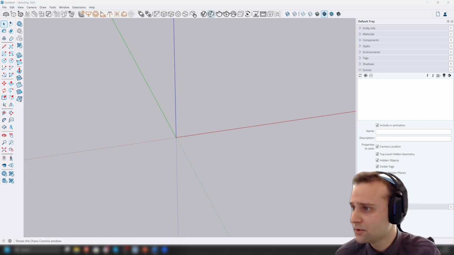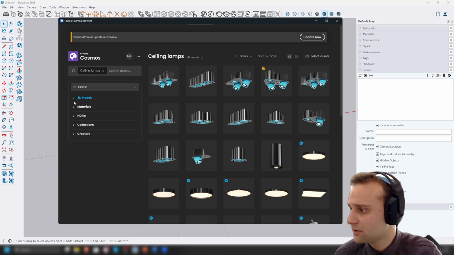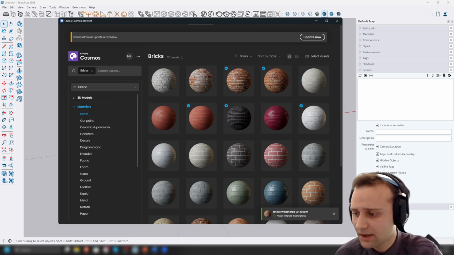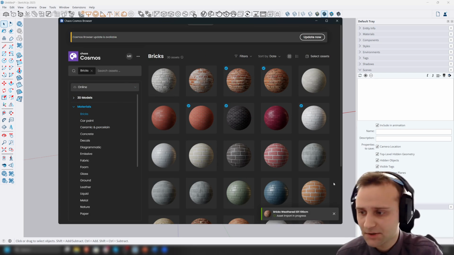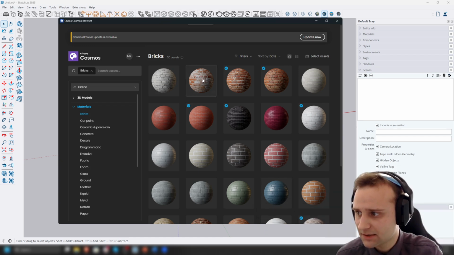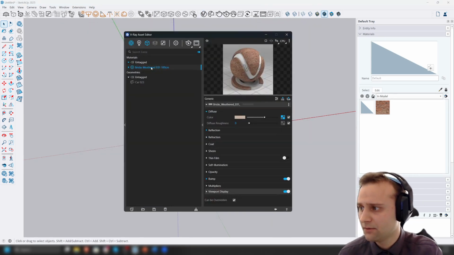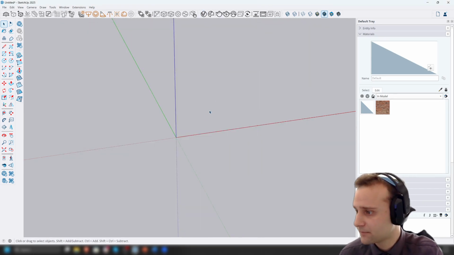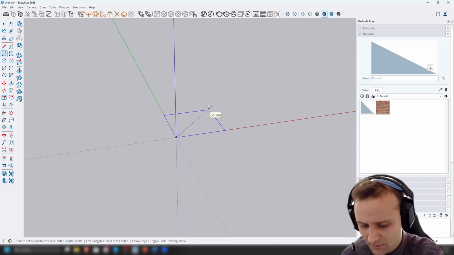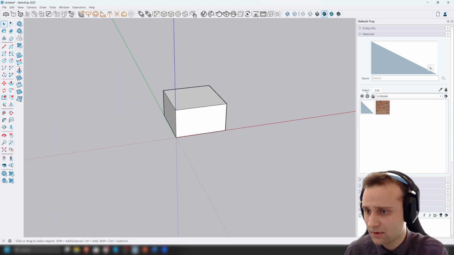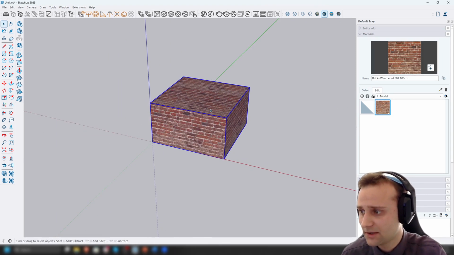Okay, so if you want to do an import, let's do that also. Let's import a material and place it on an element. We can manage to do that also. Okay, it will say asset in progress, and if we go into materials, we can see it here, and we can also see it here if we open up our asset. Let's create a little block. Let's put it up like this, and let's paint it with our bricks.